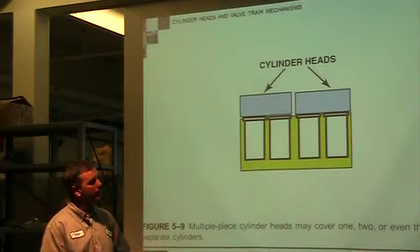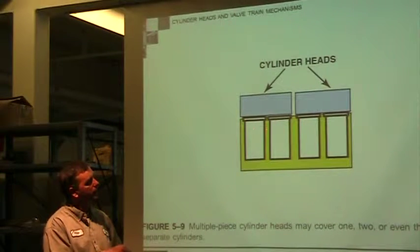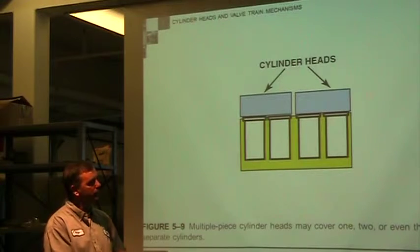This would be individual cylinder heads. So this head does two cylinders. This one does two cylinders.